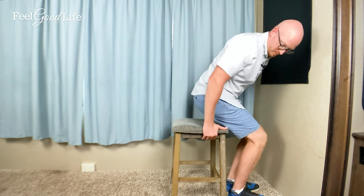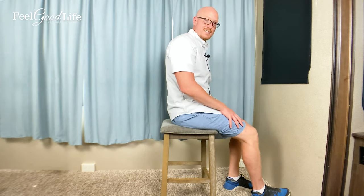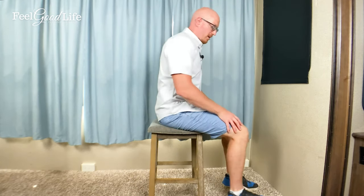Then position the chair a little bit further away so the angle is more than 90 degrees, push your toes against the wall, and hold for 10 seconds. Do it one more time with your knee at an even further angle. The reason for three different angles is that your muscle fibers are elongating or tightening at different positions — you're strengthening and breaking up different parts of the muscle tissue. Use the wall as a brace and hold each position for 10 seconds, then move on to the other leg.